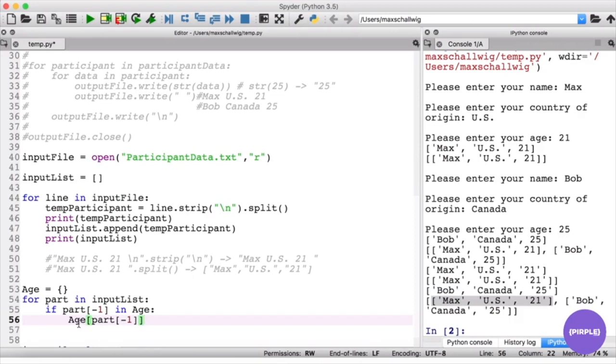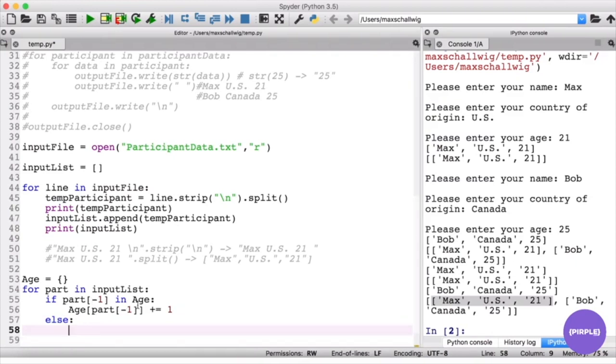So if the last element of part is an age, then we're just going to increase its value by 1. The value corresponding to the key part -1 is going to be increased by 1. Otherwise, else, if the last element of part is not an age, and don't worry, we'll simplify the syntax in a second, but we'll just leave it like this to see it.